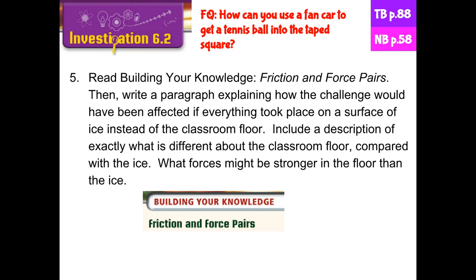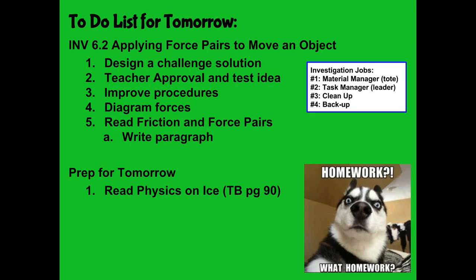You're going to want to read friction and force pairs today. You're writing a paragraph explaining how the challenge would have been affected if everything took place on the surface of ice instead of the classroom floor. So if you think about this, how would the surface affect the movement of the objects?